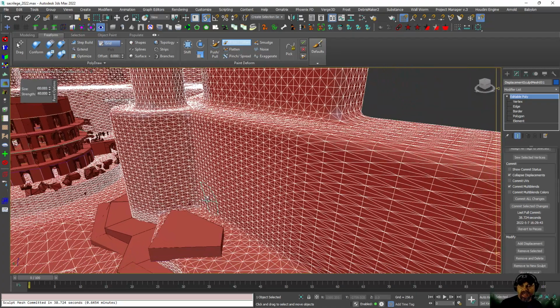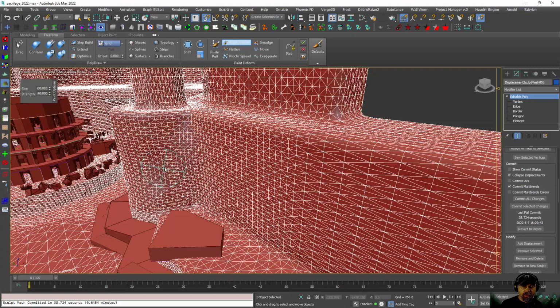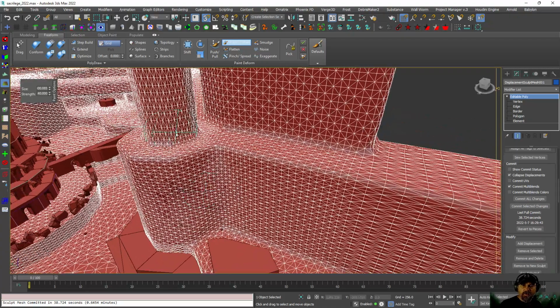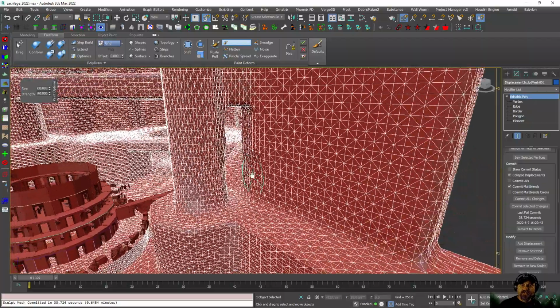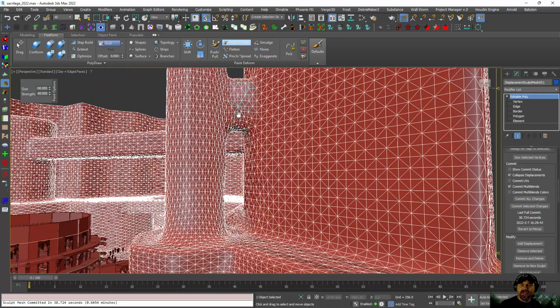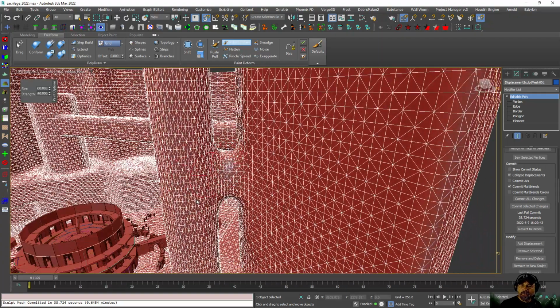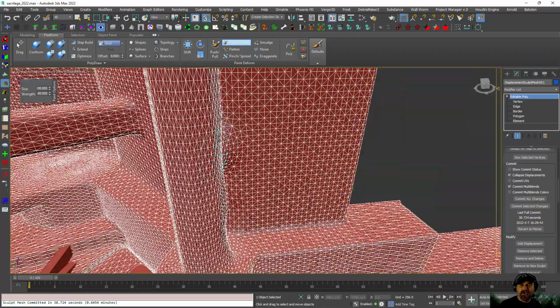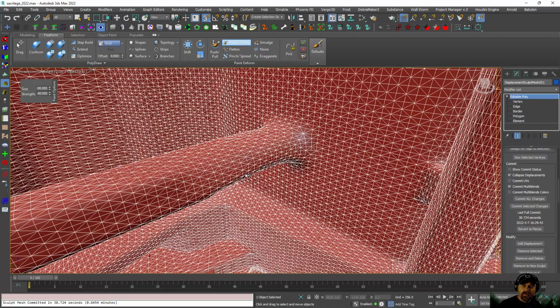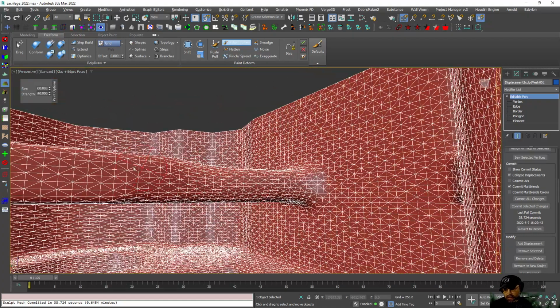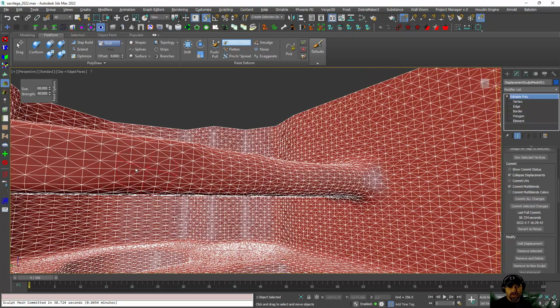So we already have a relax that we did with that modifier across the whole mesh, and now I want to target different areas more explicitly. So I might go through here and just go and relax different areas. Depending on the effect that you're trying to get, you'll have to change the size and strength of these. And this is going to take me quite a while to sculpt this exactly as I want. But I'm just going to go through here and do some sculpting.